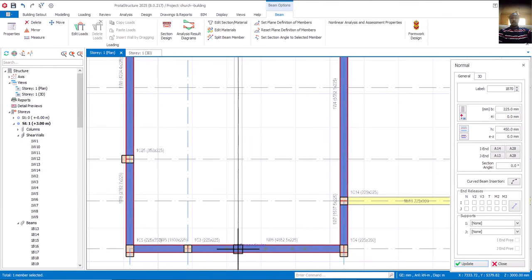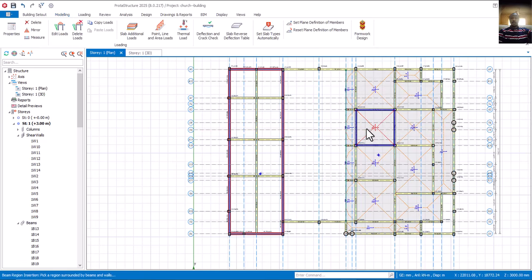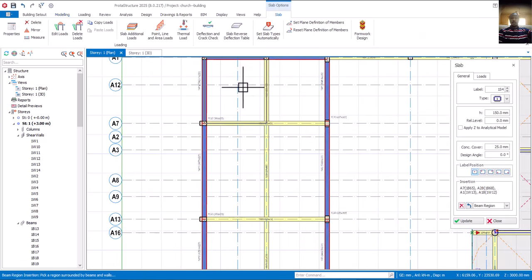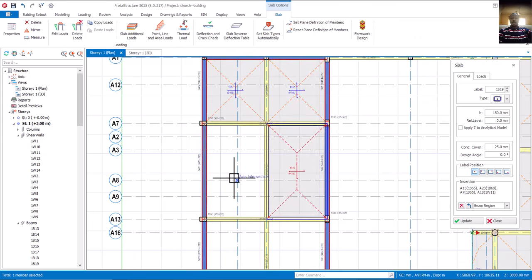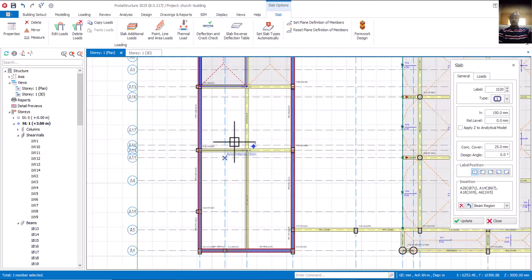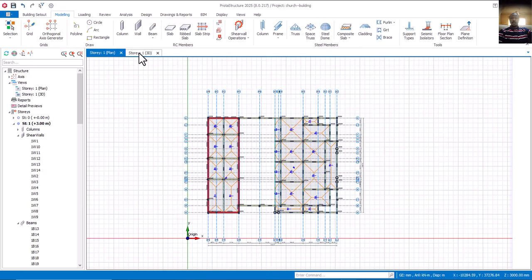So let me use this one. Then I can now take the properties of this, then insert this one. Don't forget it has been loaded. So this one, okay, this one, then this also, this one way slab, likewise this one. Okay, having done that, let's see our 3D and see what we have.